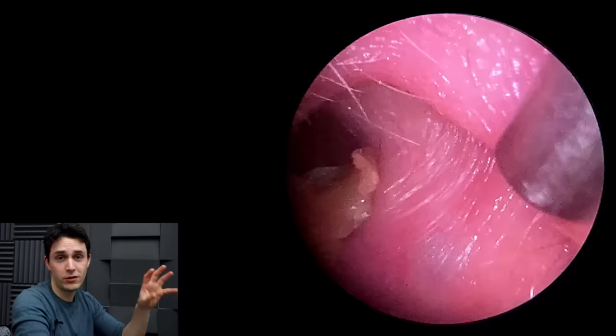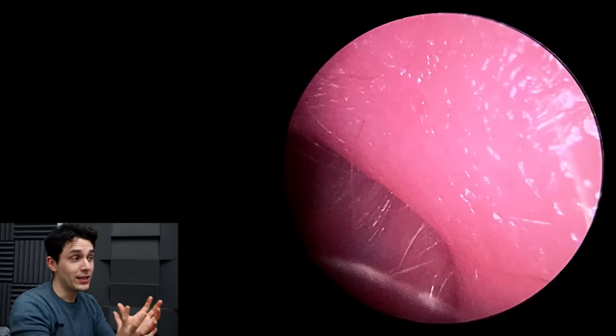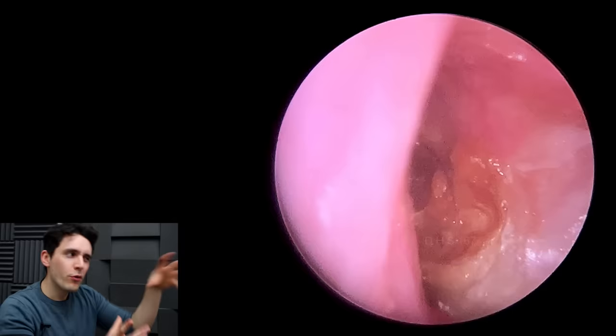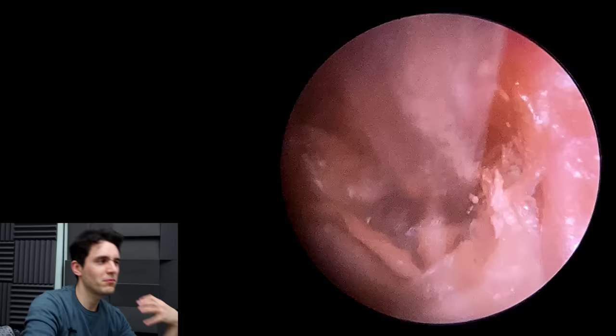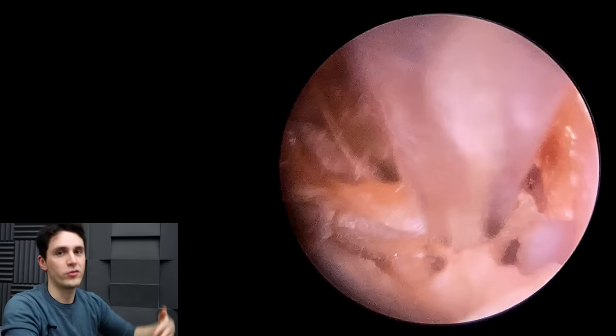The white stuff is just freshly shed dead skin. More soggy dead skin here, which is not good. This debris is formed very much like an onion — just layers and layers of dead skin collecting and collecting. Now we can see the true extent of the problem: we have this hollowing out of the ear canal. You can see that lip and how the debris was sitting in a depression — that was what was suspicious. What was also suspicious was that lots of clinicians had tried and failed to remove the debris. It's unusual for so many clinicians or services to fail over and over again. That's a sign that something's not right — it's not normal earwax.